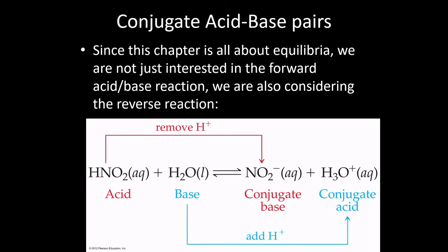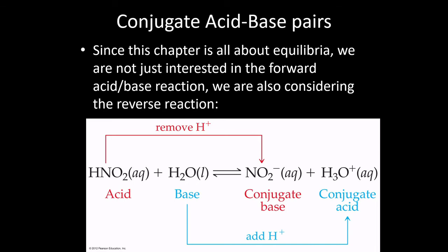Now, because we're also interested in the reverse reaction, we need to label acid and base for the reverse reaction as well. The interesting thing is that in the reverse reaction, everything is flipped from what it was in the forward reaction. Logically, this should make sense to you, because the acid in the forward direction is donating a proton. By definition, the reverse reaction just undoes what the forward reaction did. Everything is just going in reverse, hence the name reverse reaction. So the reverse reaction here, the thing that the acid turns into is actually the base for the reverse reaction. And just to keep them straight, we don't call them acid and base on one side and acid and base on the other side.